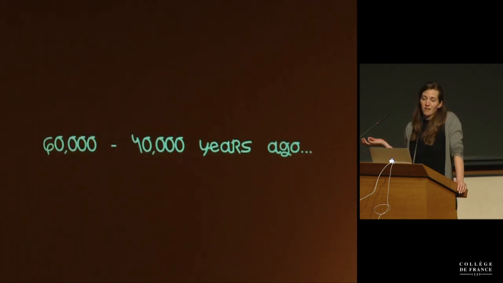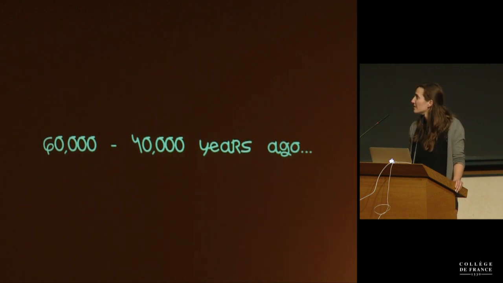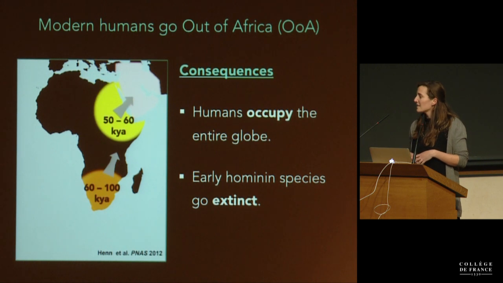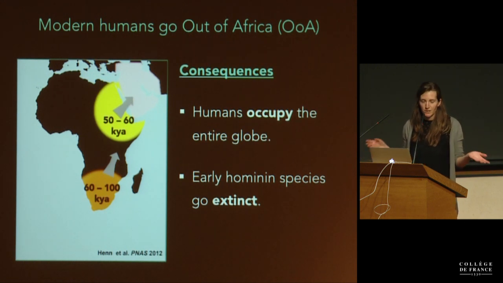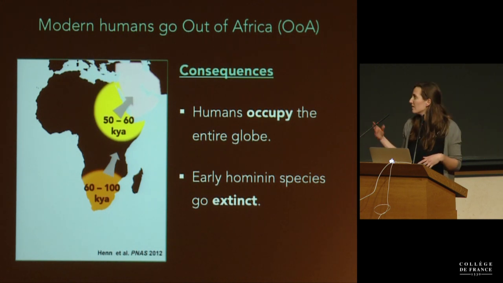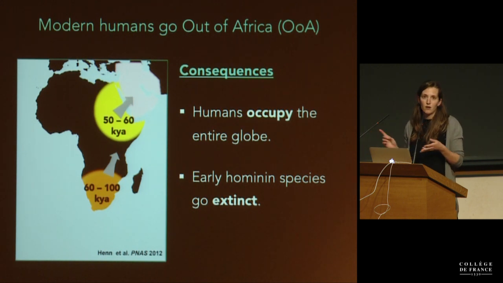In order to give a bit of background, I will start far away from the Holocene, and hopefully we can have some discussion on that because there are also very interesting results related with climate. We will start between 60 and 40,000 years ago. What happened there was that modern humans went out of Africa. It is established now that probably modern humans also went out of Africa before, but that time was really relevant because afterwards they expanded towards the whole globe, and that also entailed the extinction of other hominin species like Neanderthal, Homo erectus, Homo floresiensis, and some others.